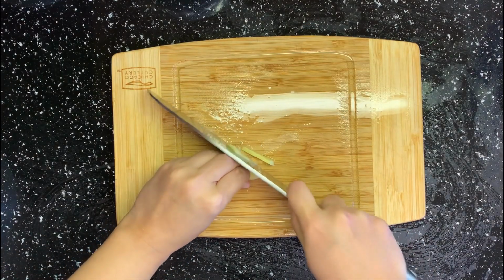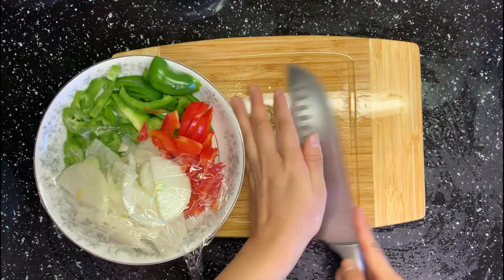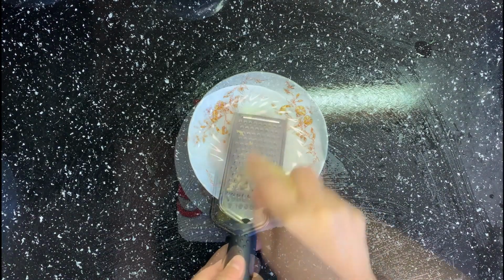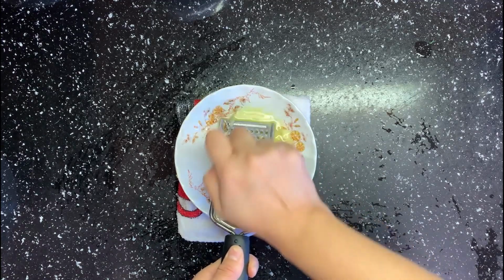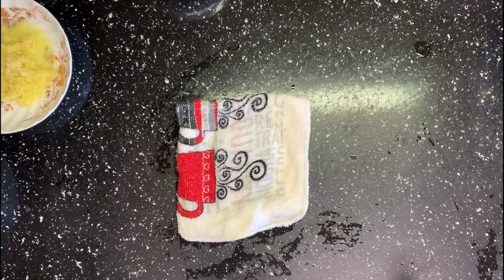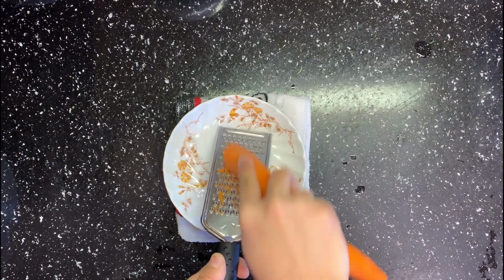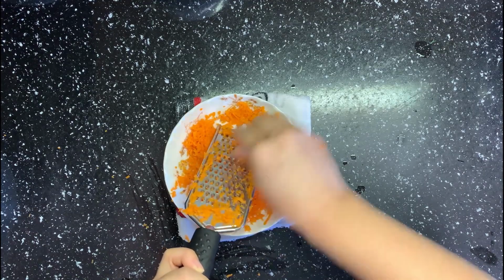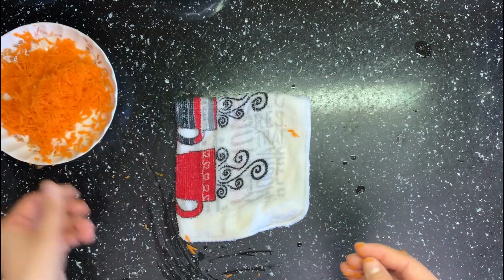Slice more ginger pieces for the squid. Grind some ginger. I need the ginger almost for all of the dishes. Then use the same tool to get some carrot mince for Shaomai filling. I feel this one works very well to get small mince.